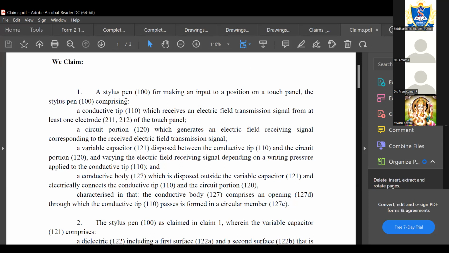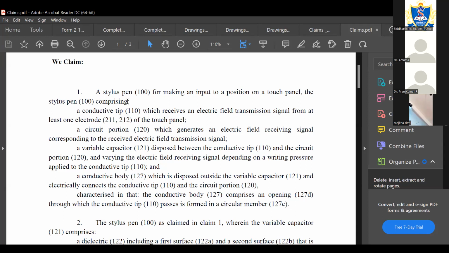While using transitional phrases, you should be careful. For example, if you are taking a fuel cell and you mention that your fuel cell comprises anode, cathode, and electrolyte, it means that apart from these three things, you can have other equipment like a tank and other things that a standard fuel cell will have.